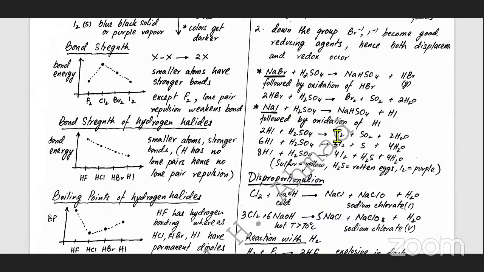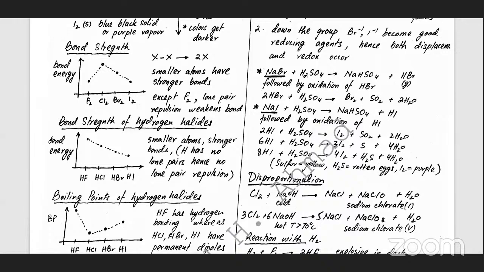And I-1 will get oxidized to I2. And sulfuric acid, where S is +6, will get reduced to sulfur dioxide, where S is +4. Or it could get reduced to solid sulfur, a yellow solid, where S is 0. Or it could be reduced to H2S, which has a smell of rotten eggs, where sulfur is -2. So reduction of sulfur is going to happen because I-1 is a pretty good reducing agent.